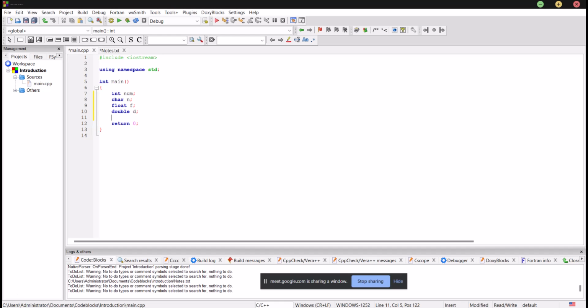And then if you remember, we could also initialize these variables. So to initialize, we can also initialize by having a value. So we simply put equal, and then we put whatever value we want to have, equals, and we put our value, equal, and then we put our value, like that. So this becomes our declaration of variables.